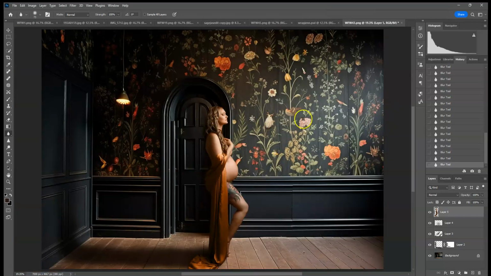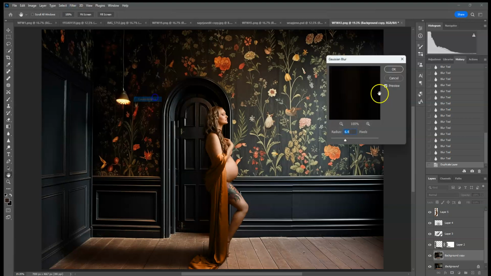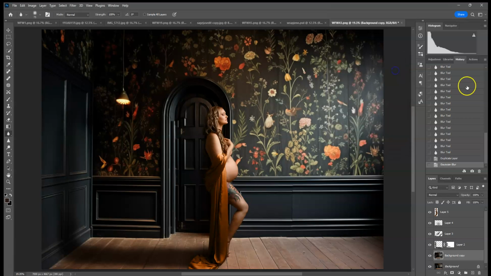Okay, and then I want to add blur to the backdrop, because the backdrop would not be sharp like this if I was just focused on my subject. There would at least be a little bit of blur. Obviously, it would depend on your focal length, but I'm going to duplicate my background layer. I'm going to go up to Filter, Blur, Gaussian Blur. I'm not going to add a ton. I think I'm only going to do, say, let's see what 4 looks like. I think I'm going to do 4. Press OK, and then create that layer mask.